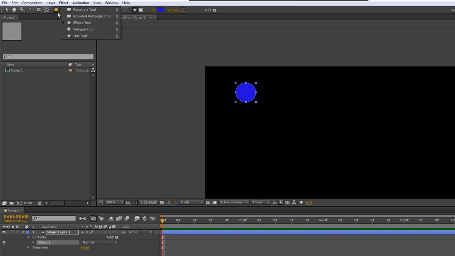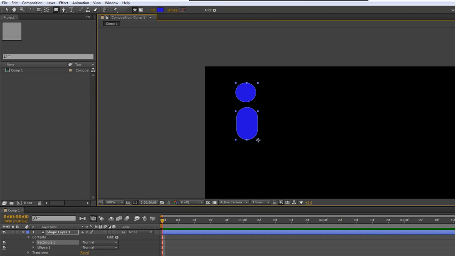Then I'm going to choose the rounded rectangle tool just by clicking and holding on the shape tools until the others show rounded rectangle, and then I'm going to click and drag to create the body. Now if you get it off center like this and you're still holding your mouse button, if you hold the space bar you can actually physically shift the body around or the shape around until it's in about the right place. That'll do. As I say, I'm doing something very rough at the moment. Then I'm going to click and drag to create one arm.